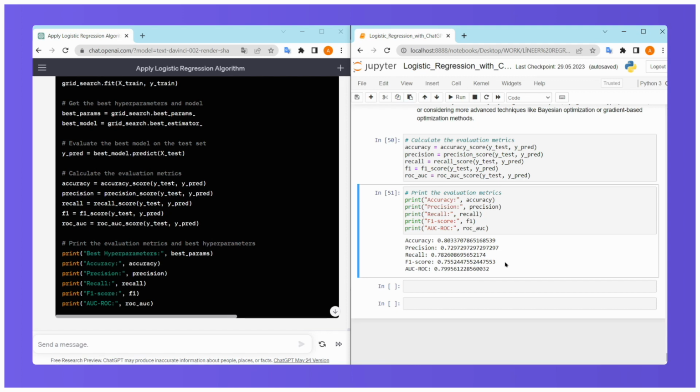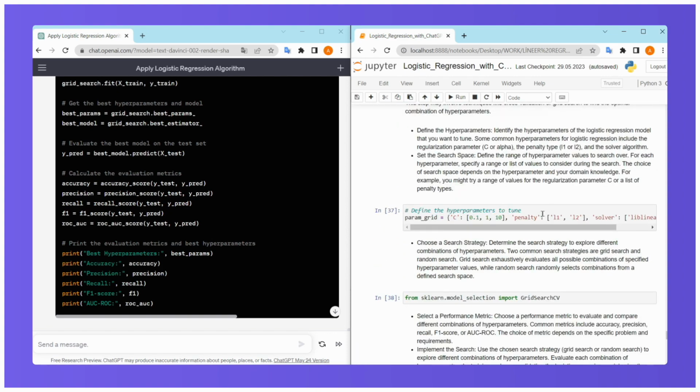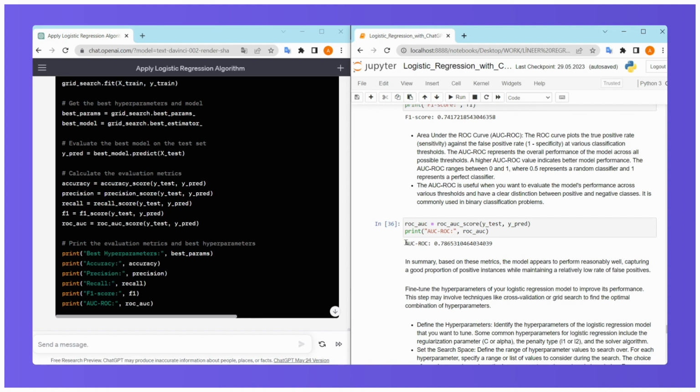So finally, we'll look at the AUC ROC value, and I think this is one of the most critical metrics, because in general, when comparing more than one model, the model with the best AUC ROC is preferred. So what was that last metric? It is 0.78. Well, check it out.